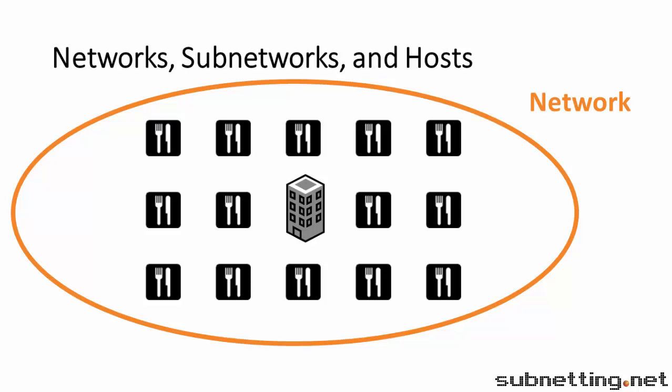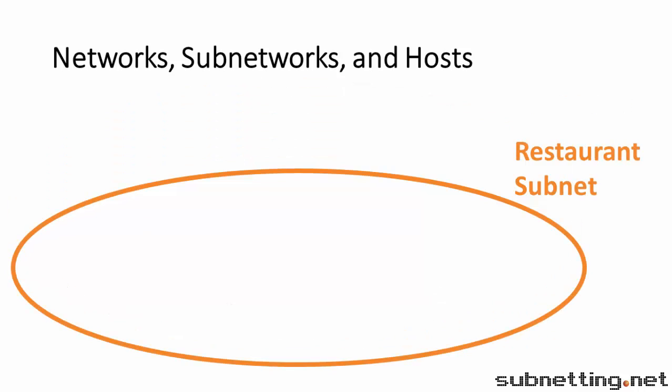Let's take a look at a hypothetical setup of one of the restaurant subnets. You can imagine that everything within the bounds of the ellipse is inside of this subnet. In order for this subnet to connect to the main restaurant network, we need to have a router. The router is shown on the boundary of the subnet to signify that it is the connection between this subnet and anything outside of the subnet. In its basic form, you can think of a router as connecting two or more networks together. In this case, it is connecting the restaurant subnet with the main headquarters network.